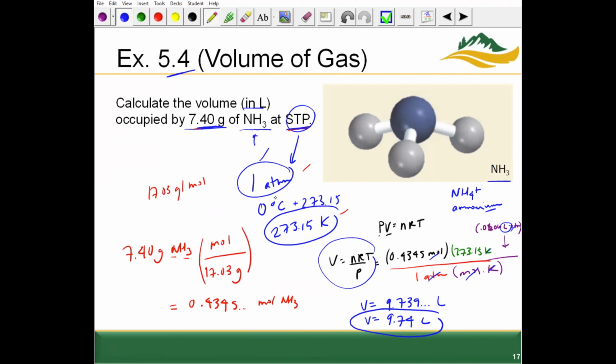So using the ideal gas law, using what we know about STP conditions, that gave us a value for pressure and a value for temperature. Then we converted grams into moles. Then we selected the appropriate gas constant to use. All of our units canceled out as we solved for volume by rearranging the ideal gas law. We're left with just liters. Then we did the multiplication and division to get this volume in liters. Now, I want to show you a slightly different approach, still based on the same principles of understanding the meaning of at STP.